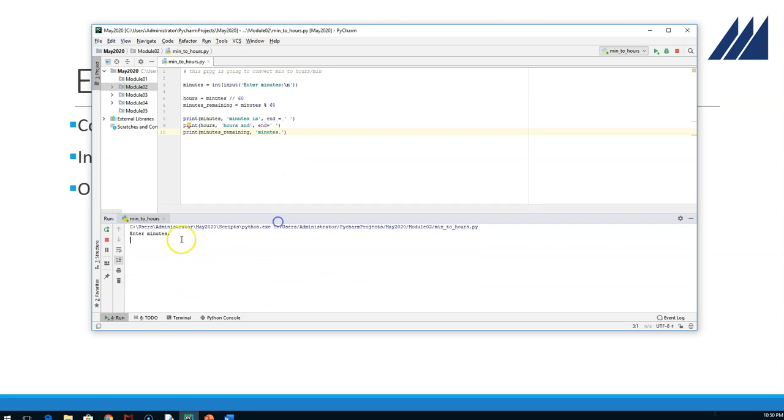I cannot see it here. Okay, make sure you click here to enter the number of minutes. So over here, it tells me the result: 75 minutes is 1 hour and 15 minutes. Let me run it again with, for example, 120. It gave me 2 hours and 0 minutes. So it's correct. So that's about it for this program. As you see over here, we use the divide and the mod to find out the correct answer.